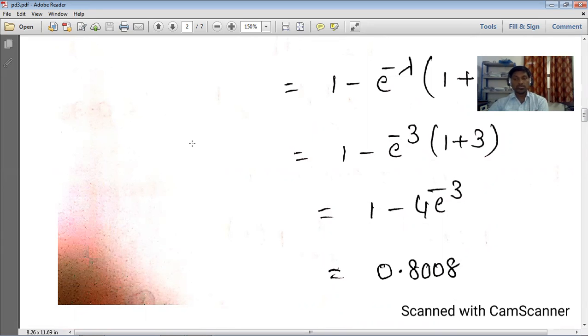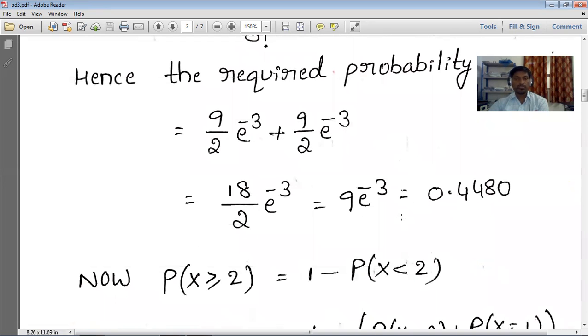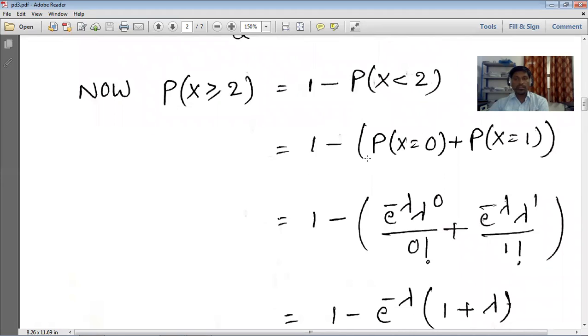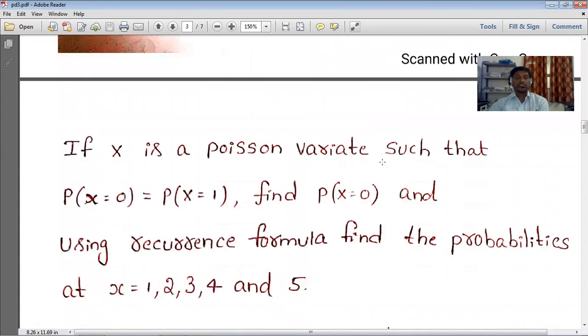Okay. So what we did here, they gave two modes. By using those two modes, what we already know about the modes of Poisson, we chose that, and we compared those two with the given information, and from that we calculated lambda, and next they asked to find the maximum probability. So for that, at x is equal to 2 and at x is equal to 3, we calculated, and then we added those two. Then we got the maximum probability. And next another one they asked, p of x greater than or equal to 2, which we wrote as 1 minus p of x less than 2. And by using the Poisson formula, we simplified this one. Okay, so this is the first one.